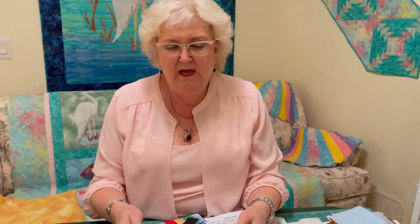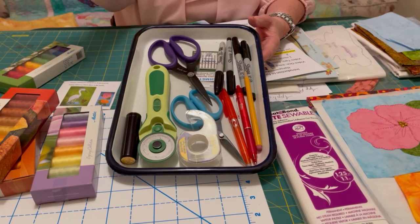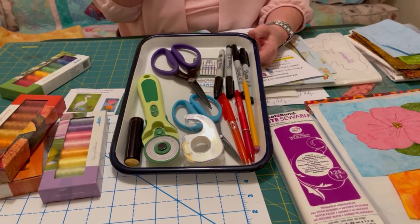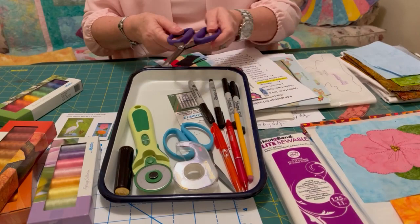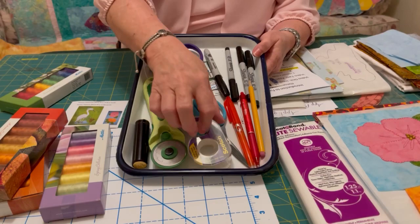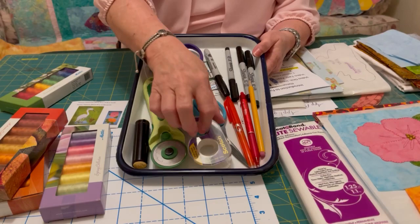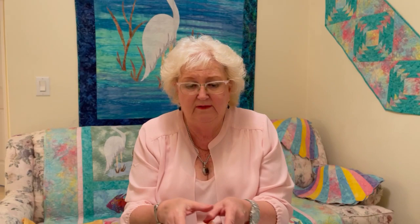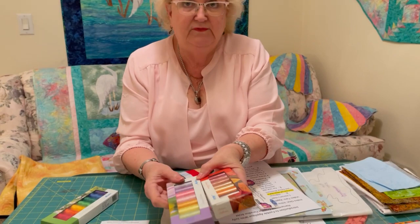A couple things I want to say when you're doing applique — you want really good supplies. If you haven't found out anything about quilting, the better the supply, the longer it's going to last and the more fun you'll have with it. Just like cooking — the better the ingredients. My father always said, get one below the top of the line and you probably have enough bells and whistles and a good product. You want felt tip pens, fine tip. I love Karen K. Buckley scissors because they have a serrated edge along them, and that really cuts it up nicely. You probably won't use a rotary cutter, but you might need to cut down a shape. Scotch tape — that's kind of a funny one, but I'm going to show you. 1280 top stitch needles. When you get ready to do your top stitching, you want it to set up a little bit on the fabric. So I like a 50 weight thread or even a 40, but you can use less, whatever you have.